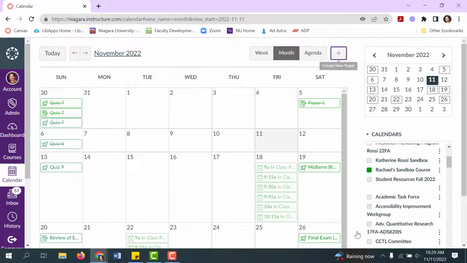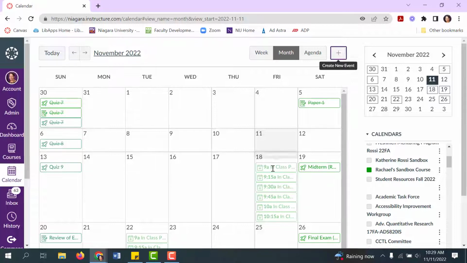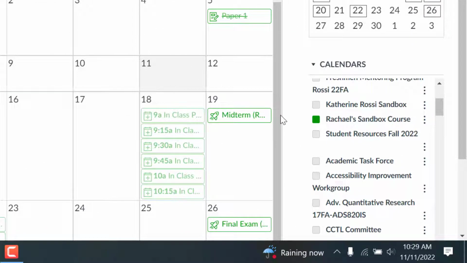It does take a minute for this to come up on your calendar, and that's very normal, especially if you have a lot of different availability. But what you'll see here then is that it is published, and it's published in the same color that corresponds to whichever color block is on the selected calendar. So this one was in my sandbox course and it's green, so they're green. And it's also a little difficult to tell, but it's sort of a fainter green than some of the other assignments for this class. And as these get booked, they'll turn to a bolder green, which is a little hard to see.